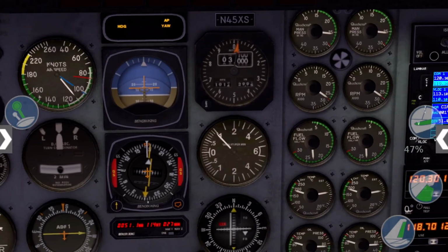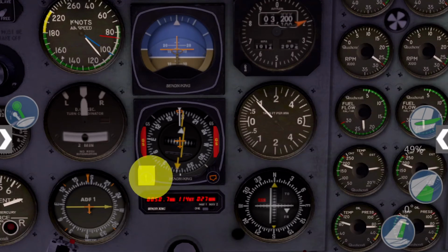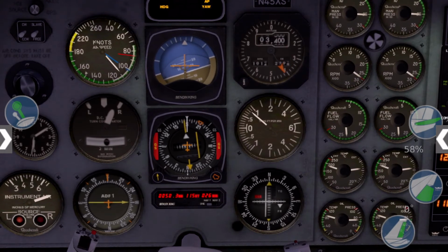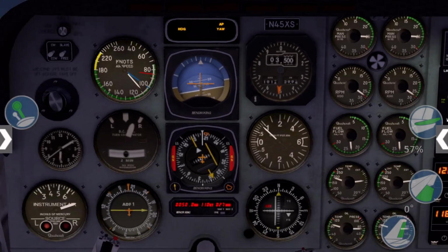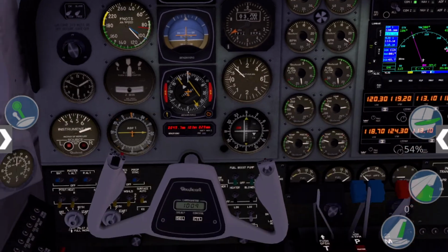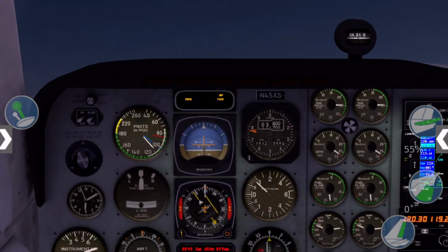Alright, so now let's track the radio that we're supposed to, which is 353. Radio 353. Our target altitude is again 5,000. Okay. So everything seems to be good. Cowl flaps are open. We're going to close them once we get to our cruising altitude.